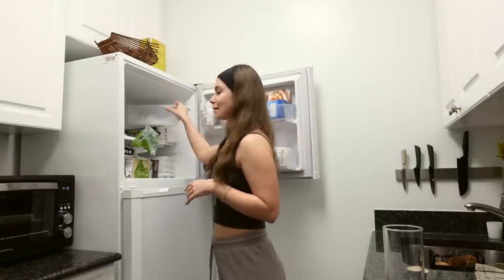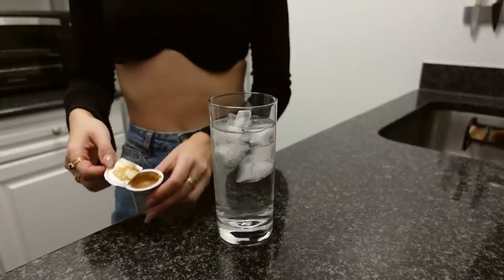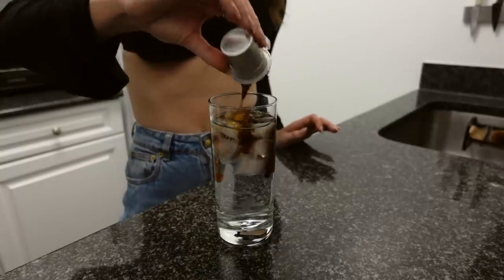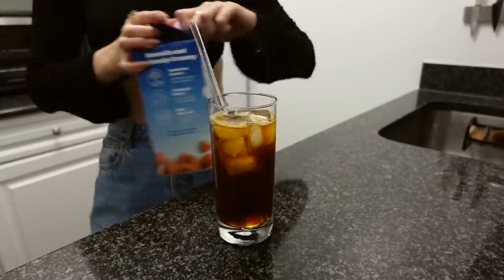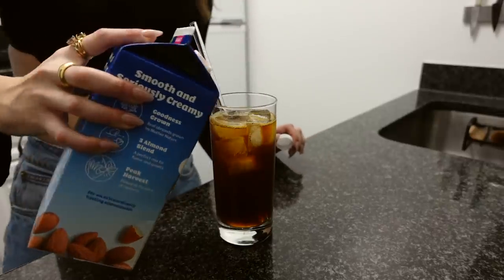So I'm gonna put some ice in here. I brought you guys closer so you can see. I just filled this up with water. You just open it up and then plop it on the top and then it will melt with the straw. I'm gonna mix it in, and I like a little bit of milk, so I'm just gonna add some milk.